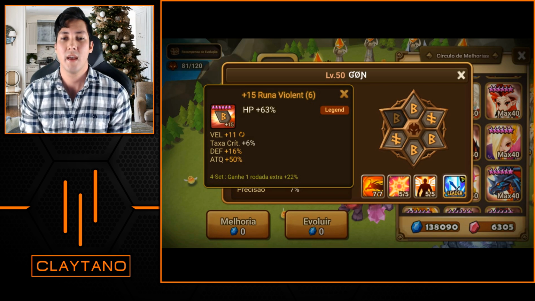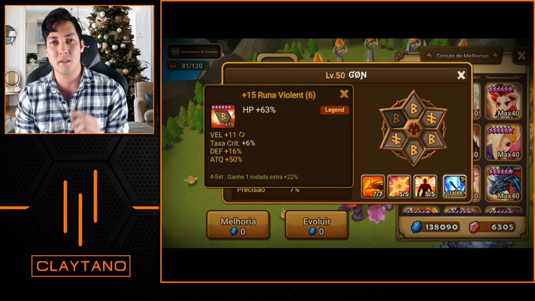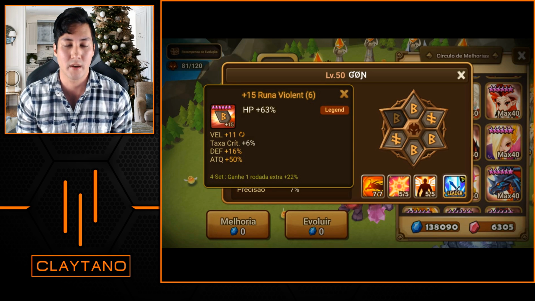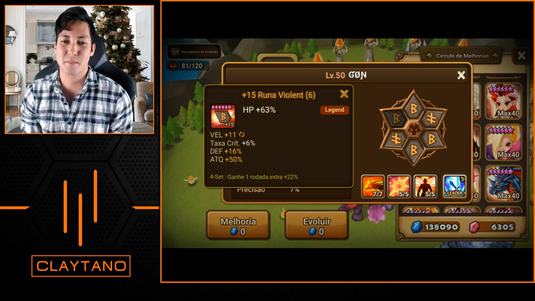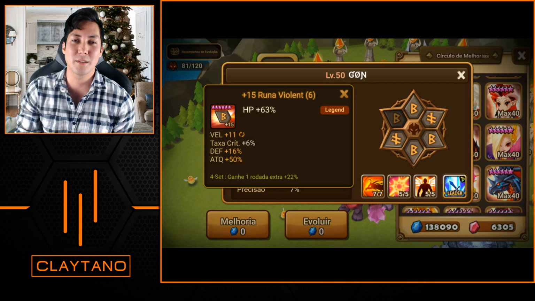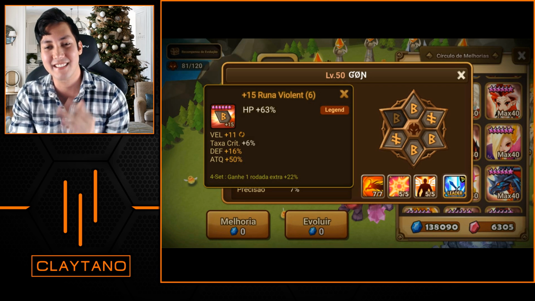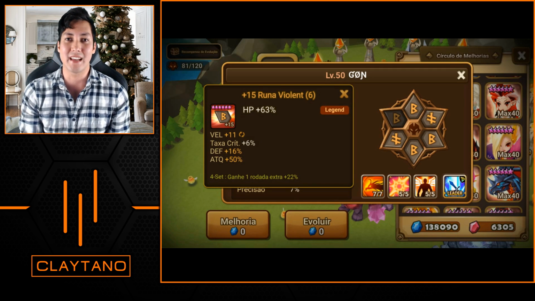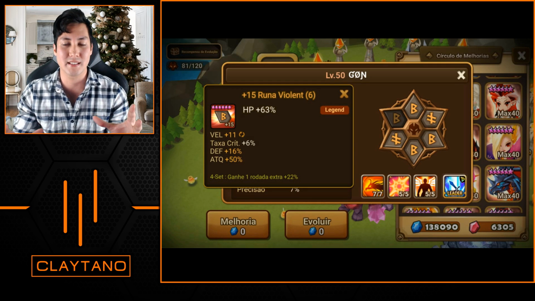I believe that's Gone. And his is a slot 6 HP percent rune. And Vel, V-E-L, plus 11. That actually stands for speed. So that's the speed on the rune. He also has 6% crit rate, 16% defense, and then a 50% attack substat. 50%, guys. That's the maximum that you could possibly get. We already talked about how hard it is to get that.